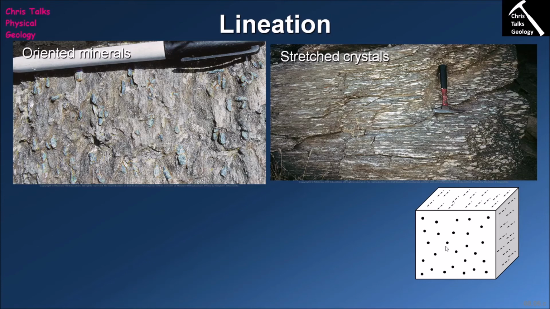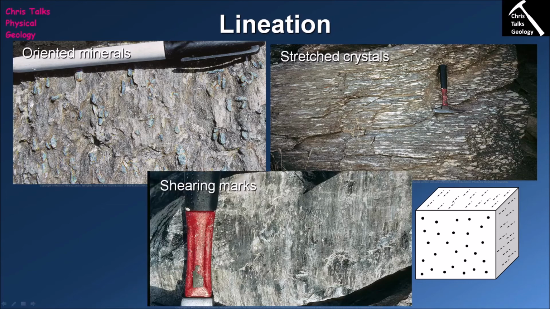So you can see there's a distinct difference, and this distinct difference is a reflection of the shape of the crystals. In foliated metamorphic rocks, we're dealing with platy crystals. In lineated metamorphic rocks, we're dealing with elongate crystals. Now, we can also form lineations due to shearing, just like we can with foliations. However, in the case of lineated metamorphic rocks which are produced by shearing, once again, we have long, slender crystals, and the shearing force is forcing these crystals to align themselves. So we're dealing with crystals that have a different shape. And so this is how we can distinguish between foliated metamorphic rocks and lineated metamorphic rocks.